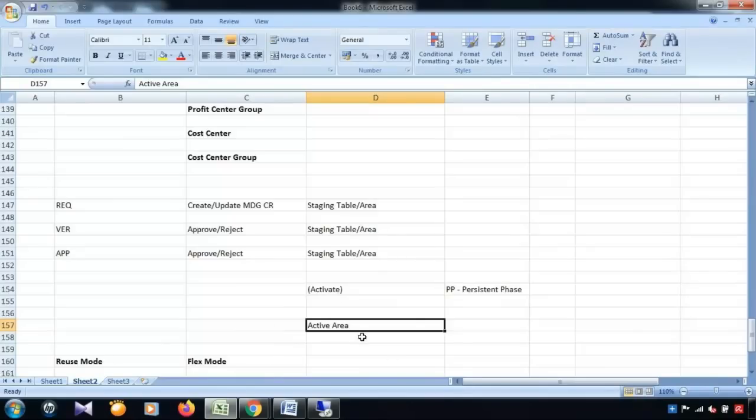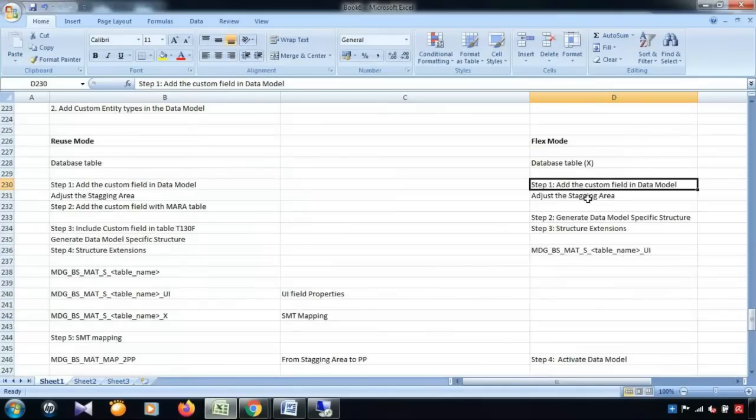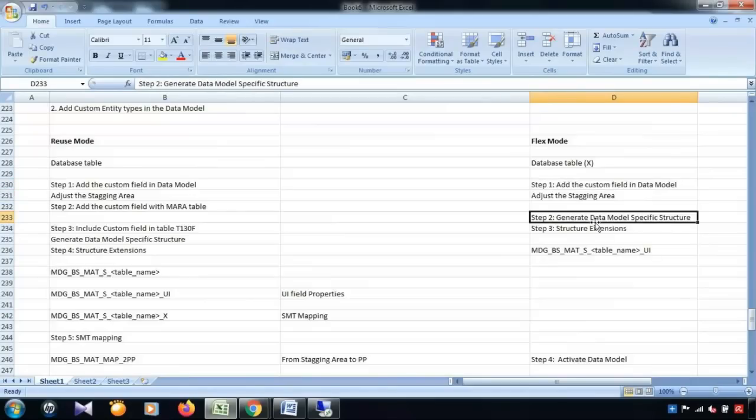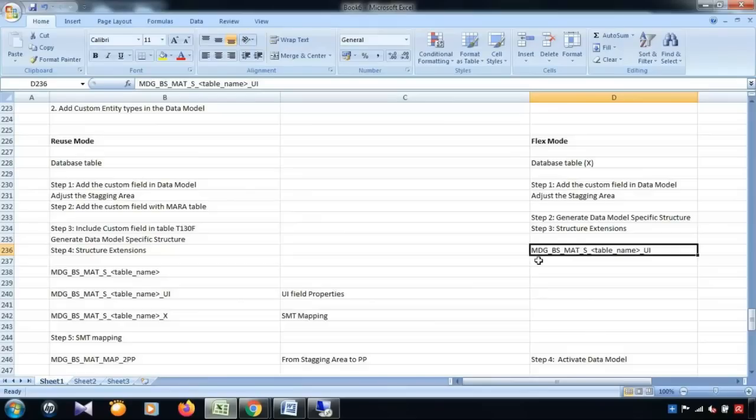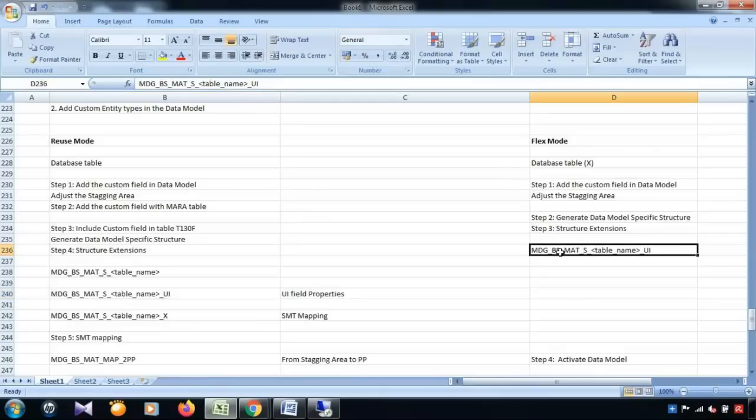So you just need to add them in the data model, then follow the data model specific structure. Why does this structure need to be generated? Because this structure will have search, data validation, then UI field property. So that's what is required to extend them, and then just extend the UI, which you have here as well. But apart from that, no other activity steps will be required.